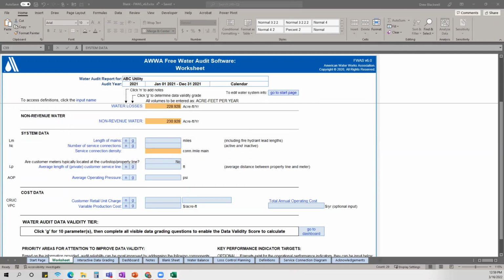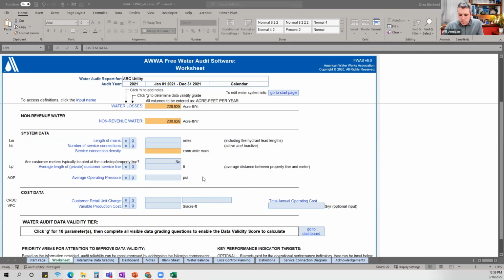Yeah, I think that pretty much covers it. I'm just thinking in my head here, if we have that data on the distance just to the meter. We have data on the length of the entire service line, but I don't know if we specifically have it broken down. So it could be a bit of a challenge for us.